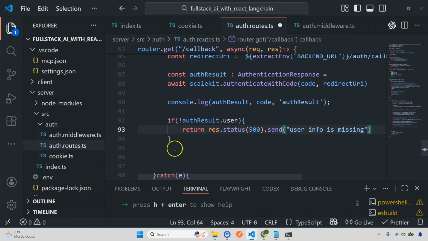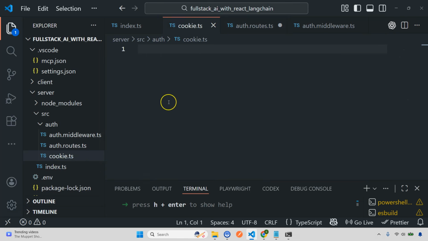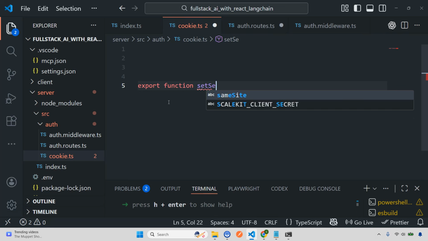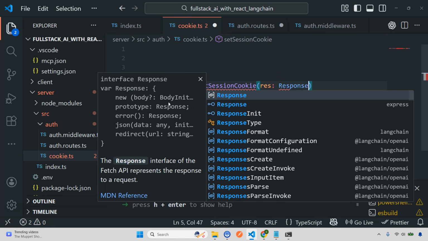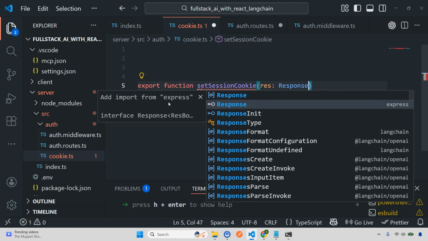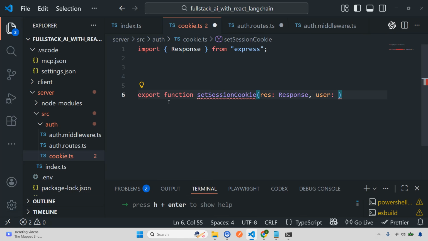And now let's create a method here now in this cookie. So maybe let's create a function. I'll do export function and I'll do setSessionCookie, and here I'm just going to get the res, which will be Response from Express, and also I'm going to get a user, which will be SessionUser.